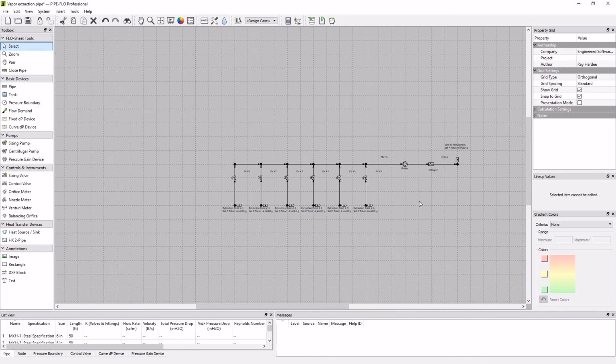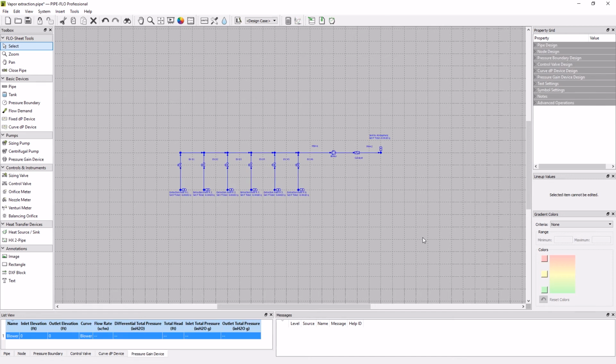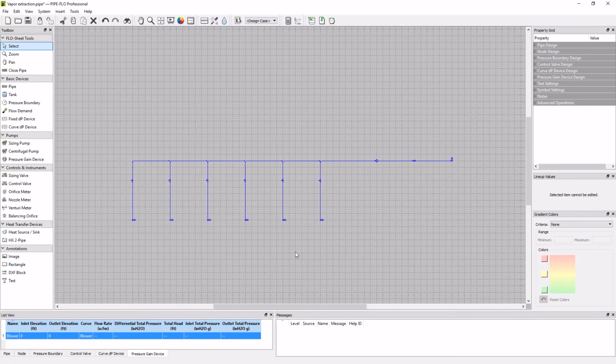So if we zoom out a little bit and click and drag a box around our system on the flow sheet, we can select the whole system. And then if we come up here to the Tools menu, we can choose Scale System, and a dialog box will pop up where we can enter the factor by which we want to scale the system. One will double the system in size, so let's choose 3, and we'll click OK. And you can see the system immediately jumps to 3 times its initial size.